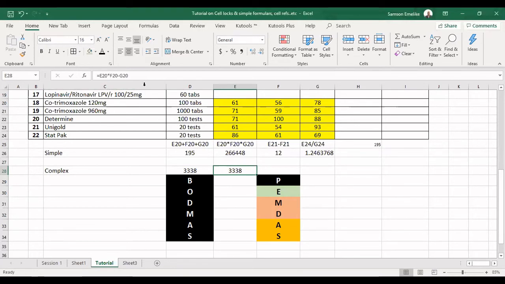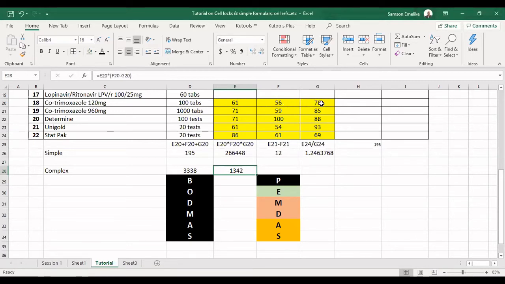So let's put our bracket here. The introduction of the bracket has altered this. What you have done is you have subtracted G20 from F20. Now, when we look at G20, G20 is 78. You are subtracting 78 from 56.